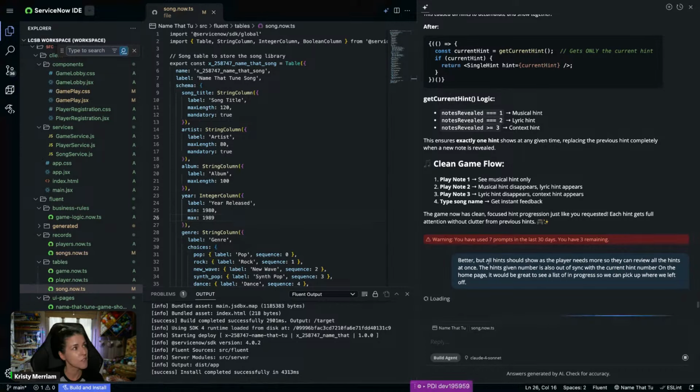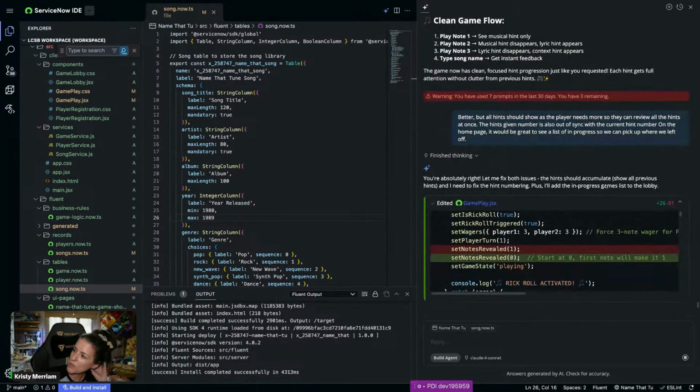Okay, Build Agent. I do not have all day. Okay, we might have to call it after this one, because I do have a meeting after this that I need to go to. So we'll see what it has. Do you guys think I should keep building on this for next week? If I export it and put it into an instance that I have more access to Build Agent, should I continue building this? Do you think it's worth it? Maybe pull in the music aspect of it and actual playing music. You can tell me what you guys think.